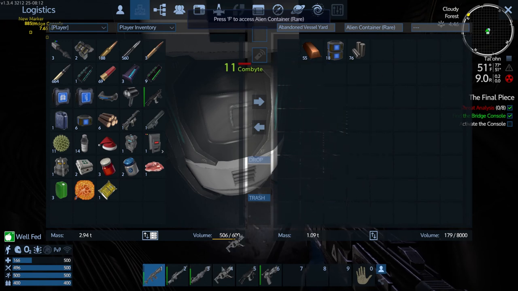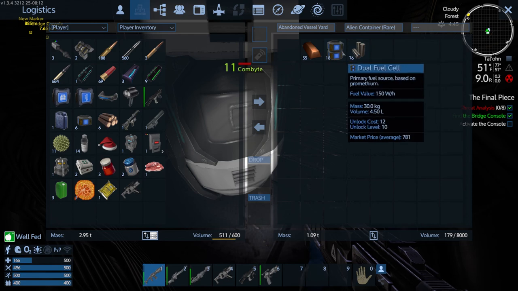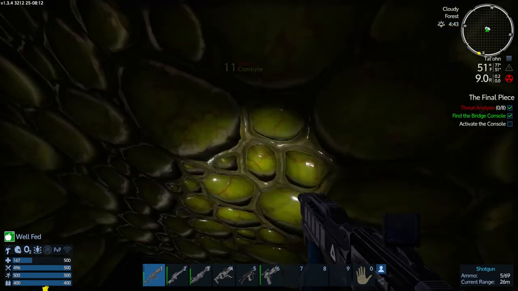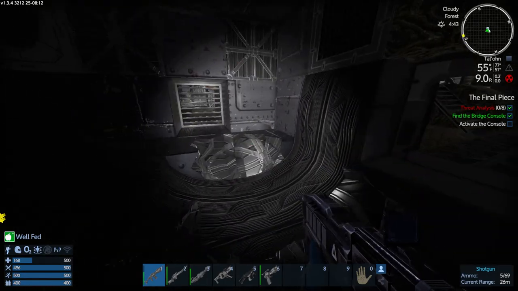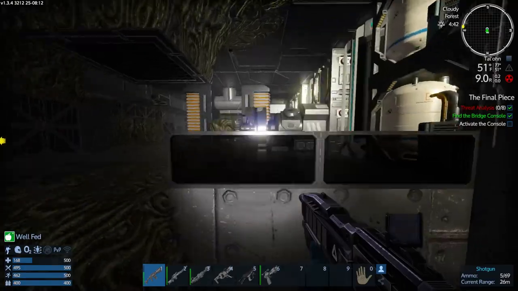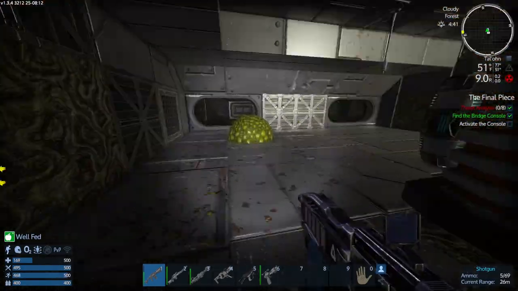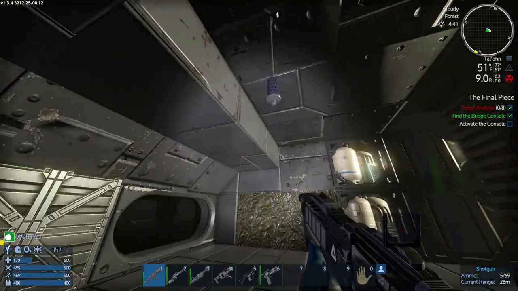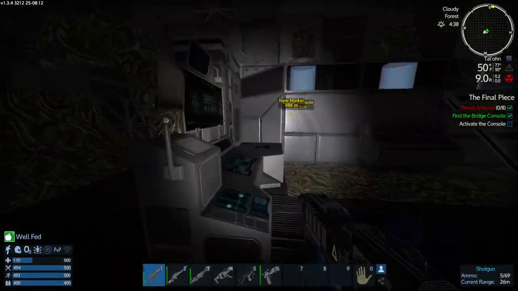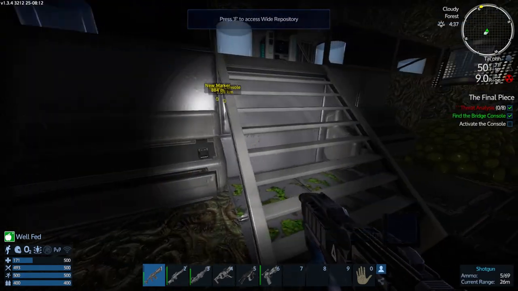Oh, will you check that out? An advanced multi-tool? Titanium ingots? Wow! That is some good loot. Neodymium? Wow, we have a lot here to make use of. There is a lot of resources to exploit.